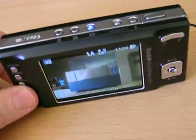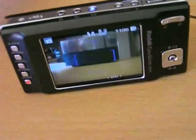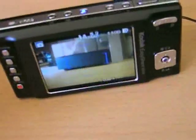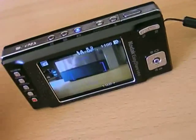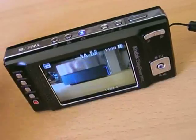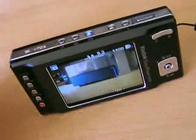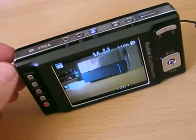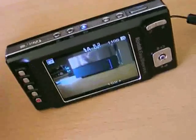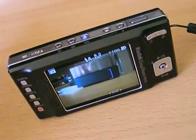Oh look, you can see my LaCie drives there in the LCD of the camera. But anyway, if you're a more advanced photographer, this is probably not the camera for you. But if you just want an easy little point and shoot that actually does 10x, then this is a great camera for you, because it resets itself. So if you've messed up some of the options, don't worry, just turn it off, turn it back on, you're good to go.